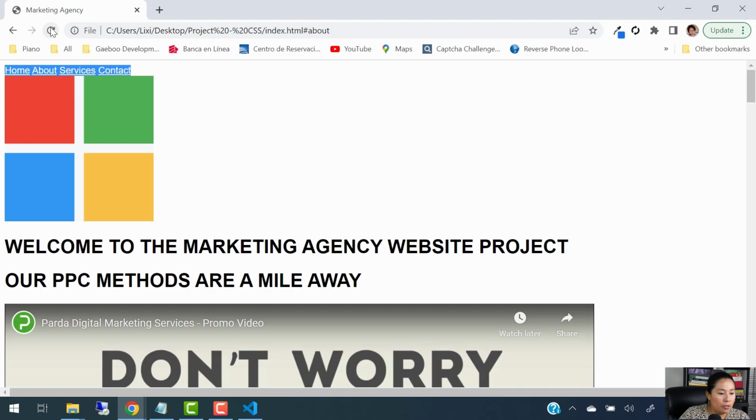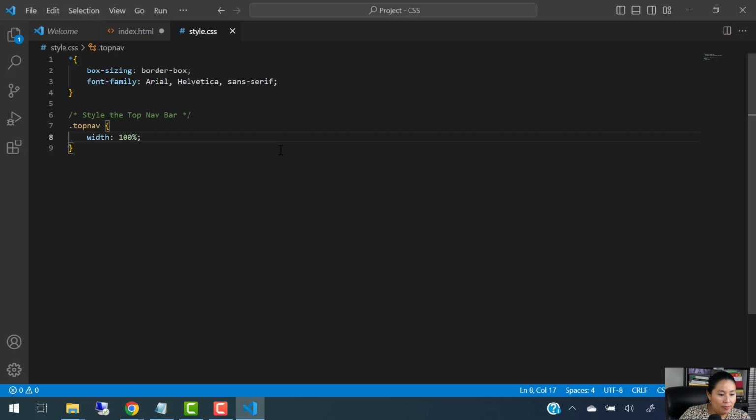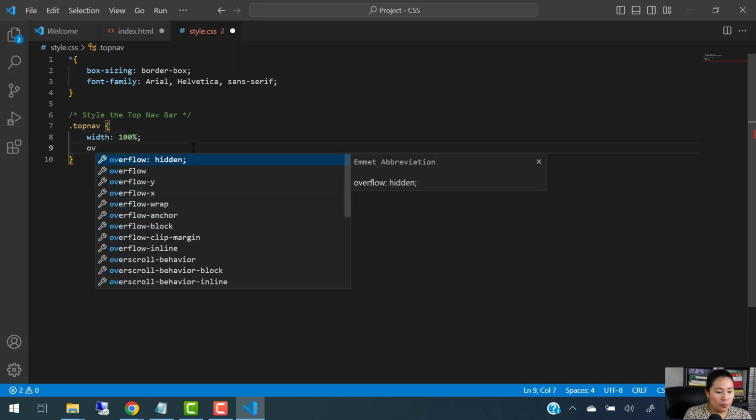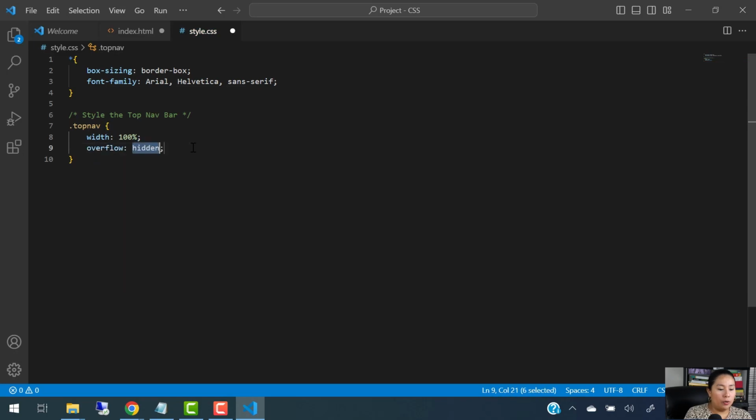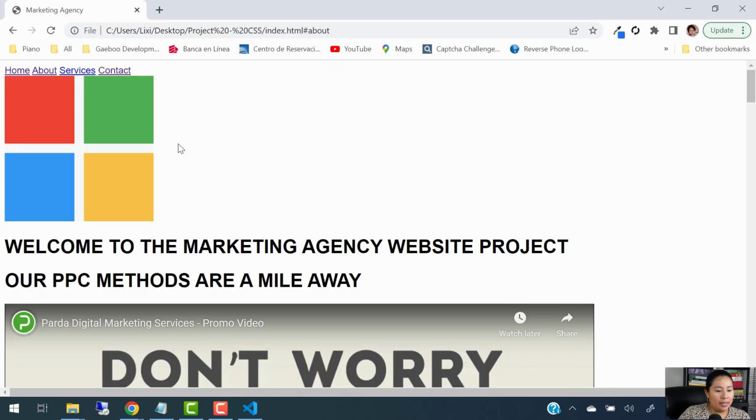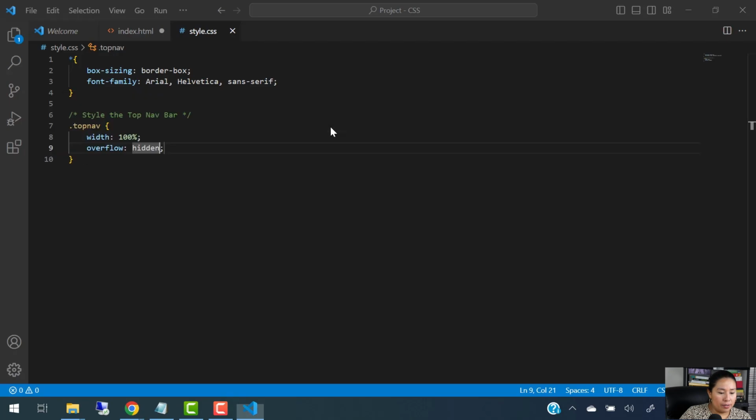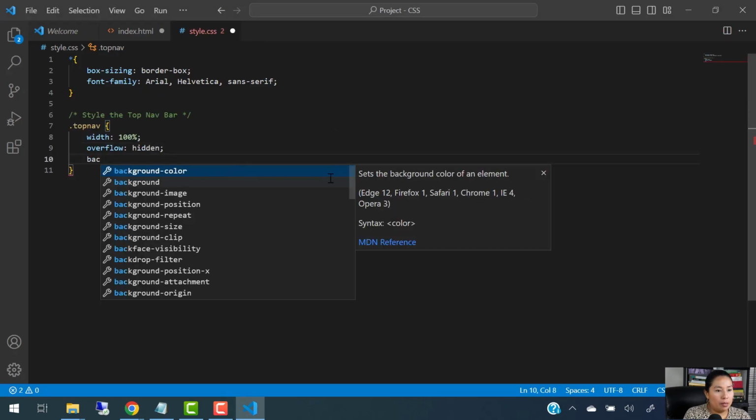Going back to our code, refresh. Right now, you cannot see anything because, obviously, the width and everything will be applied as soon as we keep on adding some more properties. So I'm just going to add the entire properties, and then you'll see how this is going to change. So now the next thing we want to do is put the overflow as hidden. We are going to set this up. Let's hit refresh. Okay. Now the next one is going to be the background color.